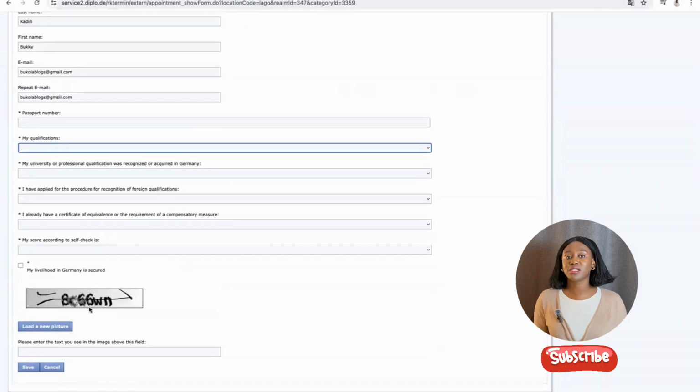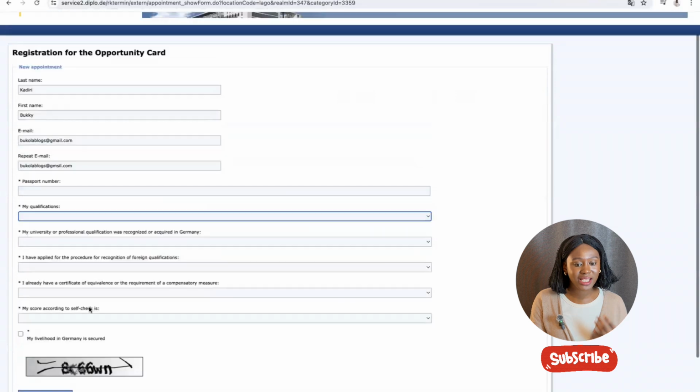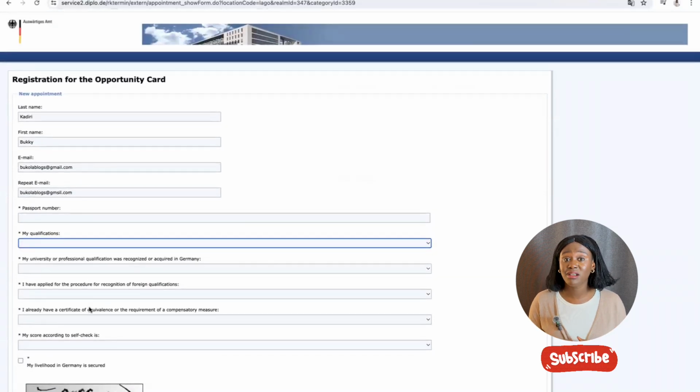Now when you do that and you save, it's going to send you an email to the email that you registered with, and then you're going to get information. Now this takes at least 12 months, if I'm not mistaken, but you would also find all the information you need in the email that is sent to you. So that's how to book an appointment.